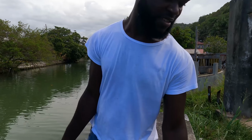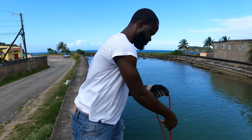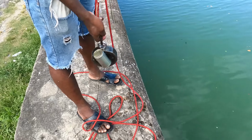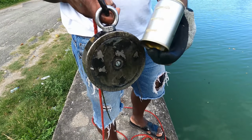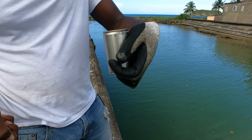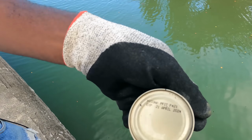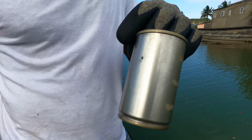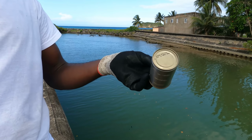Natural one last time and then we go somewhere else. Alright, so what did you find? A mackerel tin. I'm going to see when this expires. It expires April 21, 2024. That means it soon expires. I think it was already two years. Imagine how long it's been in there. Mackerel doesn't expire so quick.